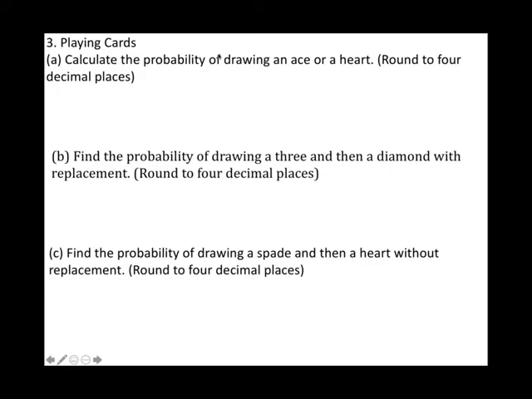I want you to try to do it by yourself, A, B, and C, and then we're gonna check the work after. Make sure you highlight the keywords, like here, or. Remember when you see or, what do you need to think about? And this is talking about and, with replacement. The second one is gonna be without replacement. So make sure you know which formula you need to apply.